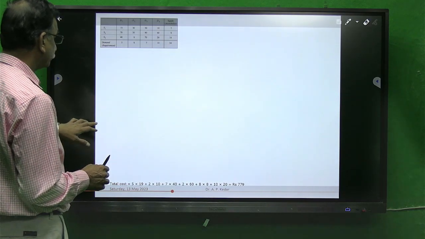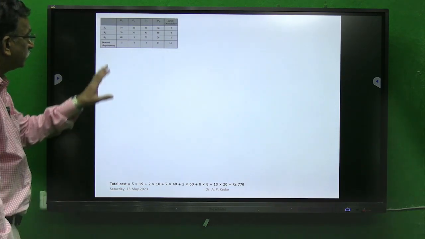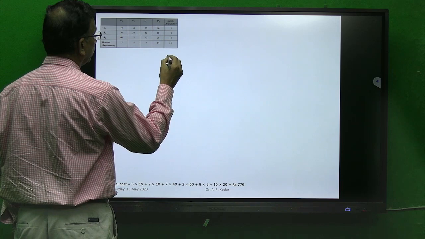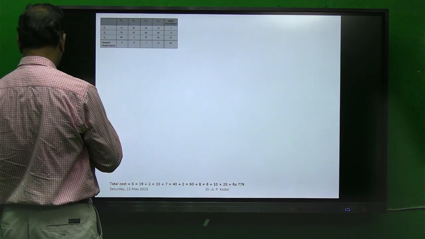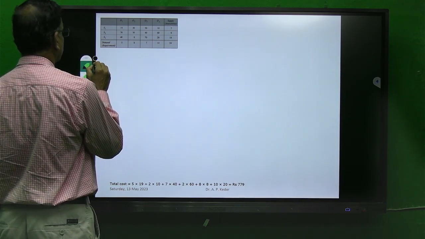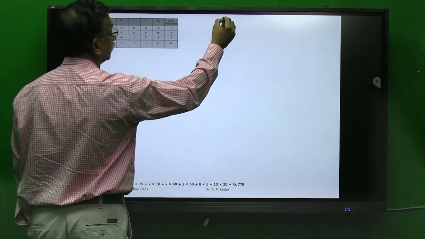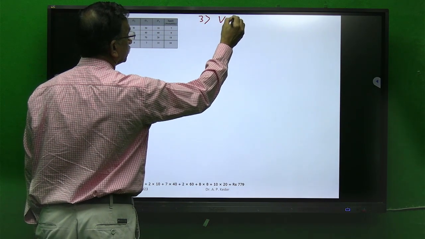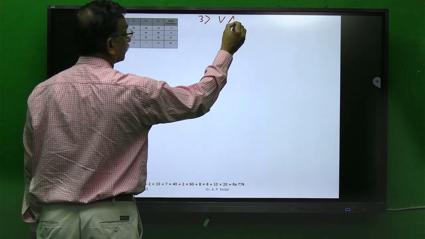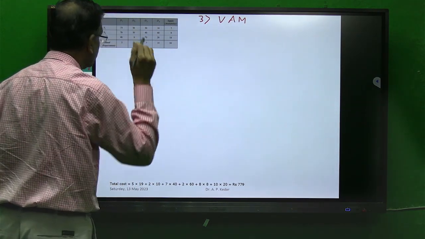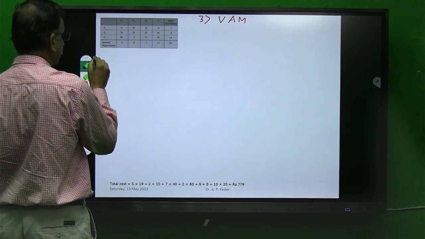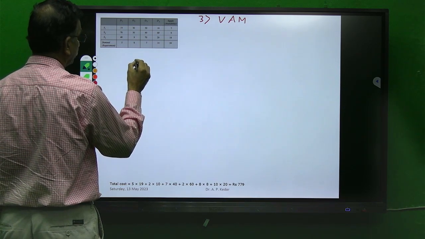And now we'll see how to calculate the initial solution by VAM. That is very important. Now see here, same problem. What I will be doing first is writing this data for understanding, and then we'll be switching to allocation, and we'll be studying how to allocate by VAM. So here the methodology is the third method, that is Vogel's approximation. Third method is Vogel's approximation method. I will explain all the steps and accordingly we'll perform each and every step. So what we'll do, we'll first write the matrix in bigger form.